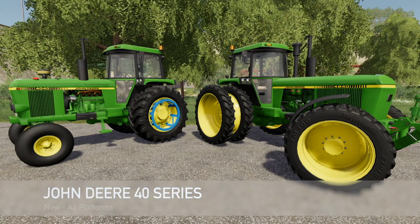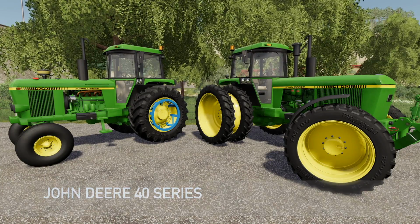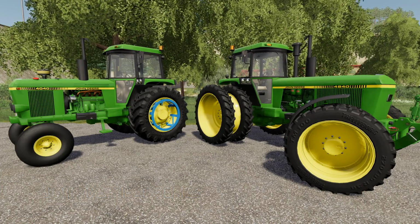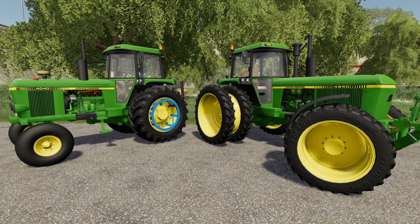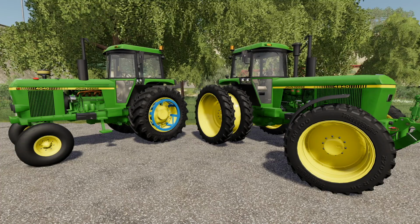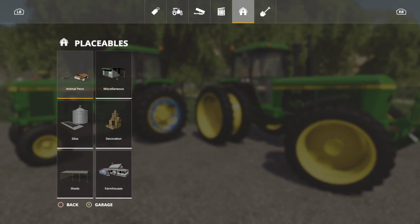First up today, we've got to start with the John Deere 40 Series by Black Sheep Modding. This is going to be found in medium tractors, and we've got quite a few different versions of this. We actually have 4 different versions of this, which is really, really cool. You can see on the left, we got the 4040. On the right, we got the 4840. We got everything in between. So let's jump in and check it out.